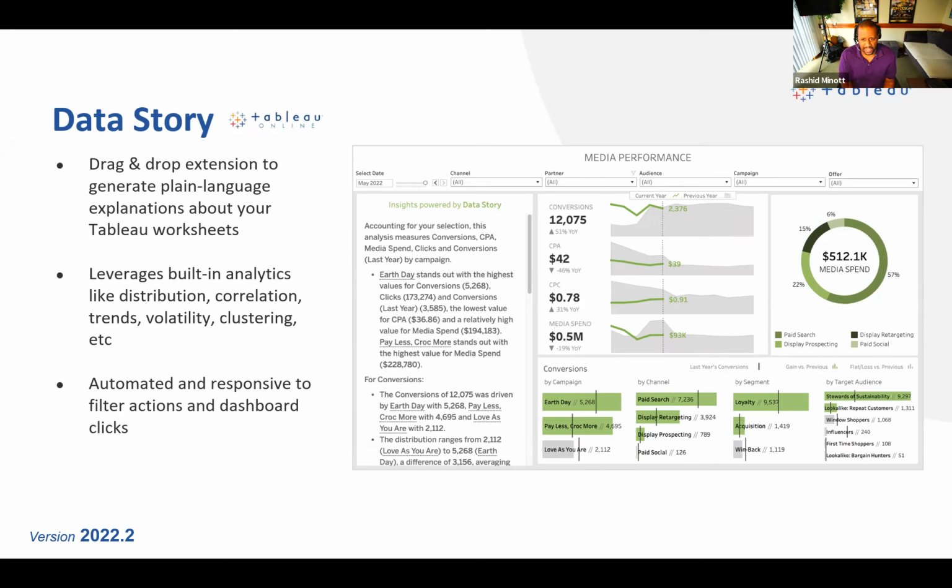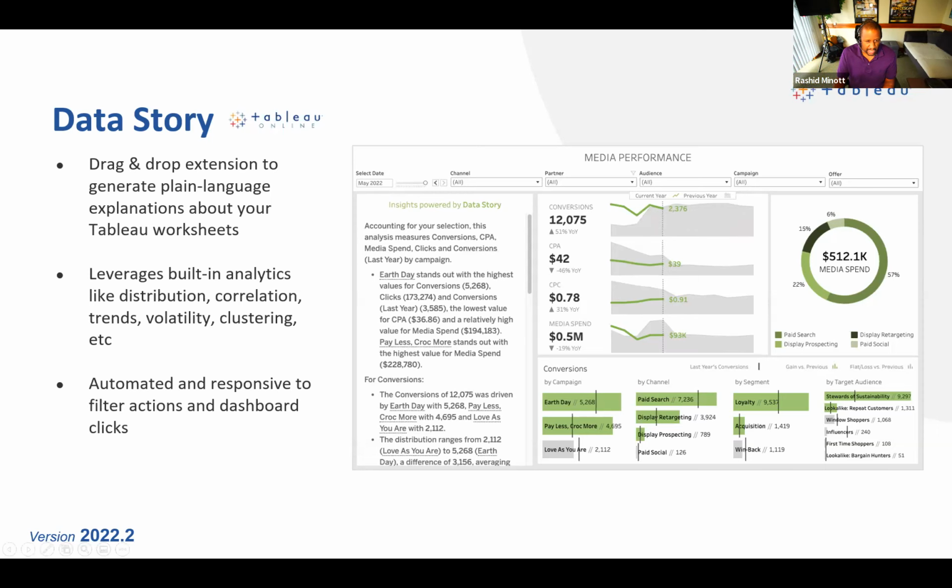The quickest way to know if you're on Tableau Cloud versus on-prem: if you have a Tableau server and it's like M&T.tableau.com or New Era Tableau.com, you're on-prem. If you are on Tableau Cloud, it's just having a site, basically, when you log into Tableau.com, you click login. That's how you know you're on Tableau Cloud versus being on an on-prem server. But Data Stories, again, very nice feature, just came out like a month and a half ago. Right now only for Tableau Cloud customers, but will be coming in the future for on-prem customers as well.